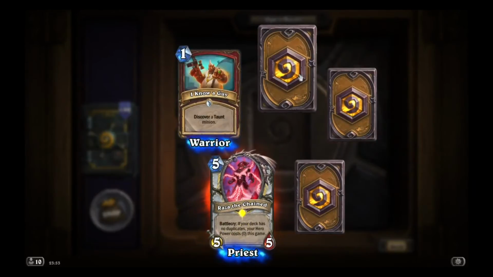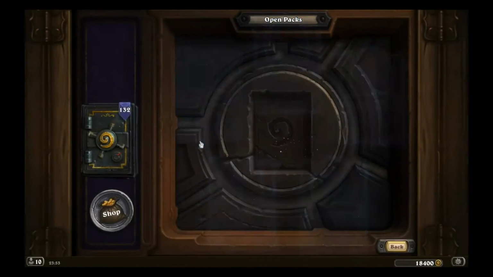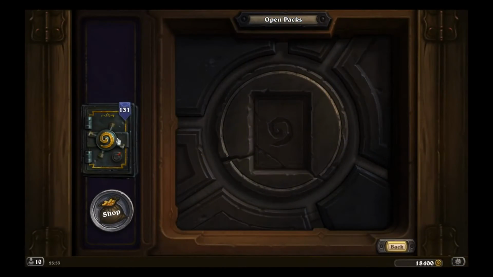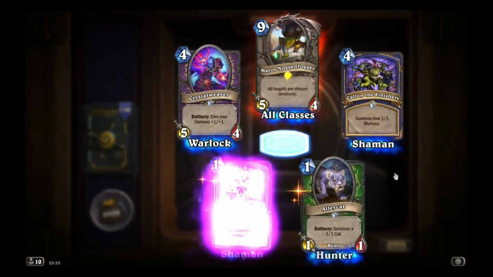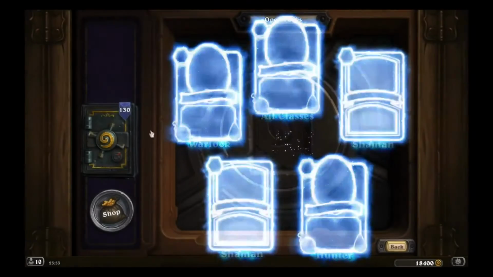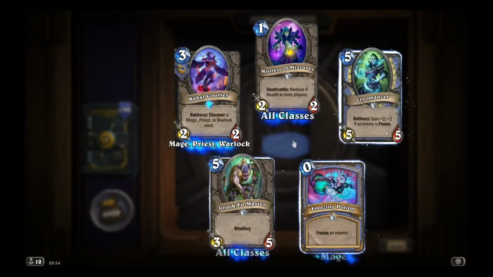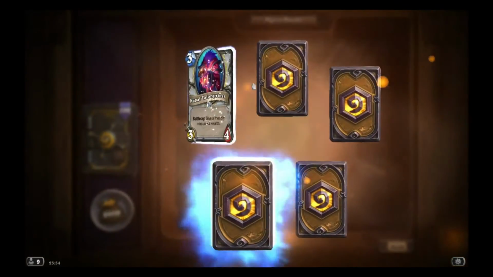Oh! Raza the Unchained! What, again? Really? Okay, I'll take it, it's a legendary. Okay, so 5 legendaries so far. Oh, and another one! Oh, what? Why? Mayor Noggenfogger again? What am I going to do with him? Well, I guess I can get some dust out of it. If I feel like dusting my duplicates.